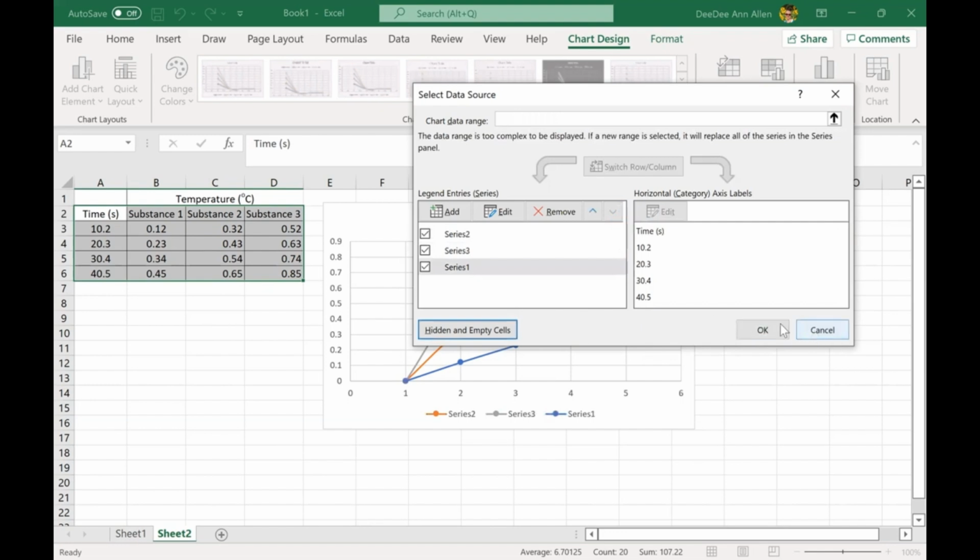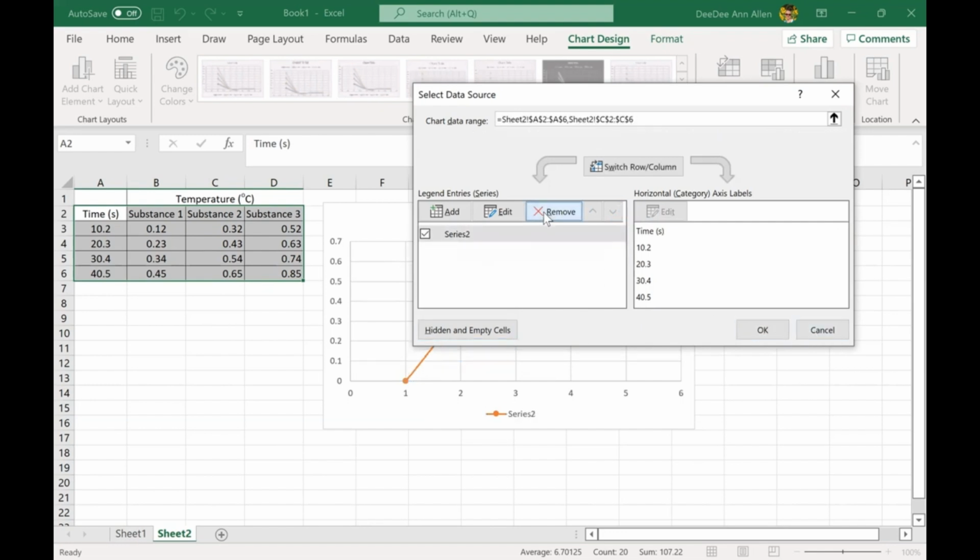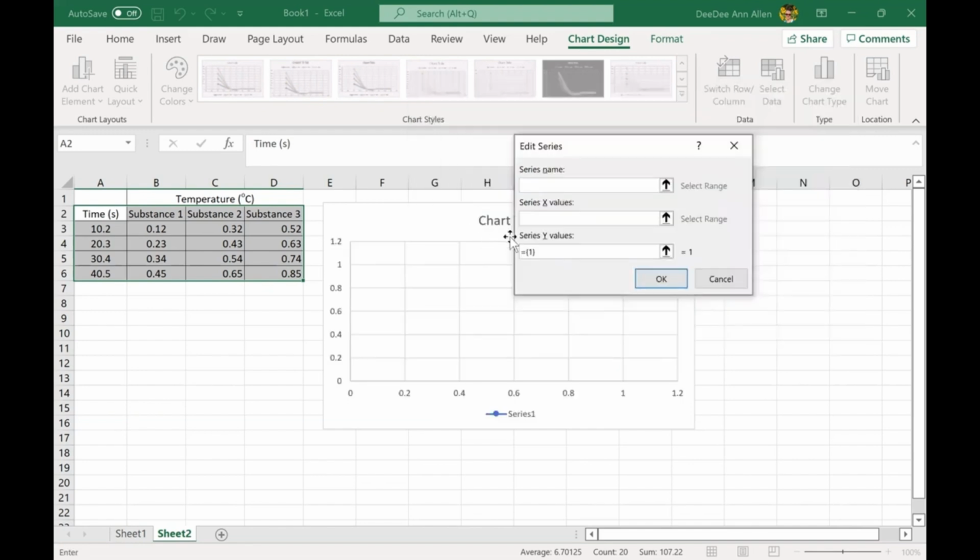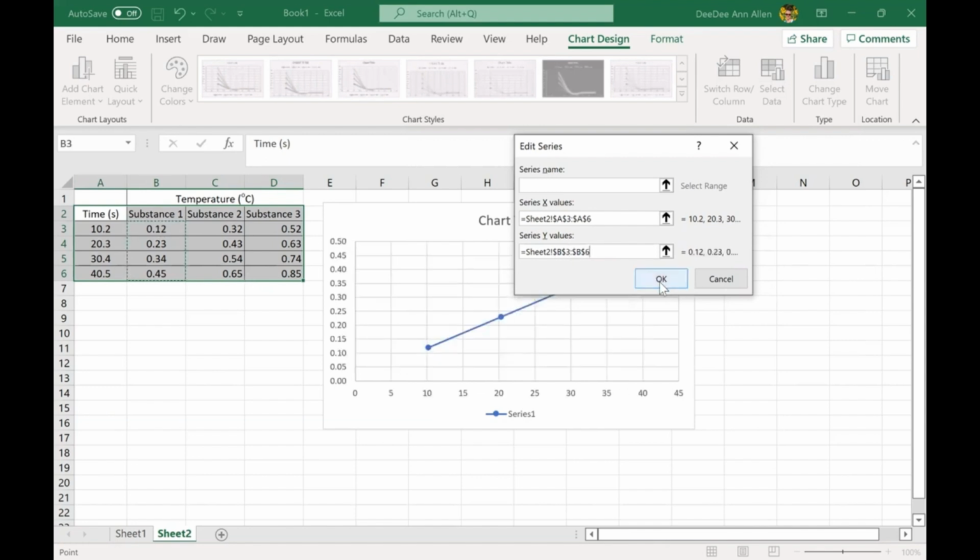So let's try not the titles. Which again is sad if we can't use the title. So there we go. It doesn't like the letters.